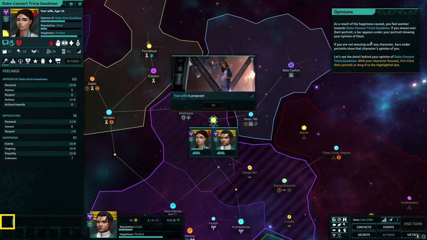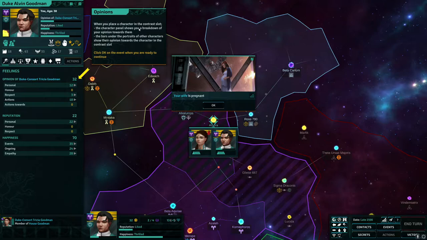If you mouse over their portrait, a bar appears under the portrait showing your opinion of them. There we go. All right, so you can control-click to say, I want to know their relationship, and then not have to keep your mouse hovered over so you can then look at this.